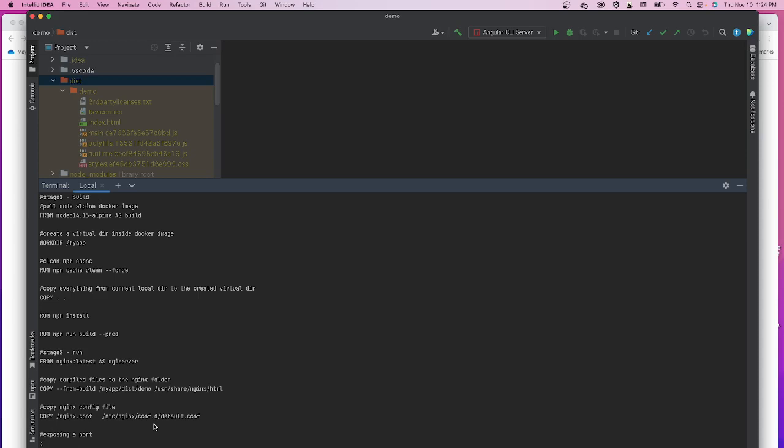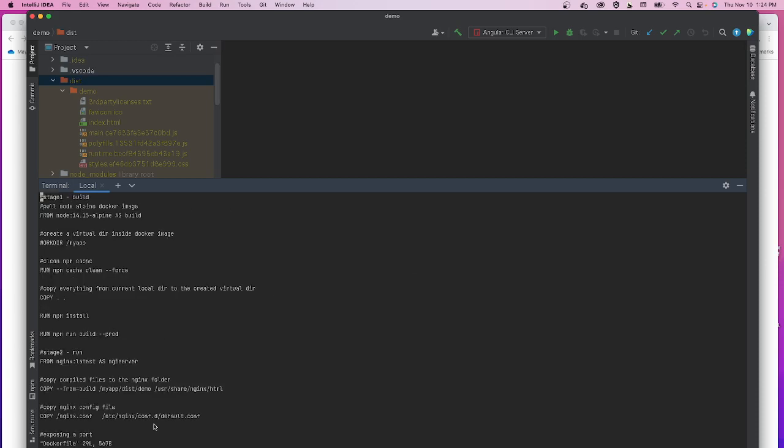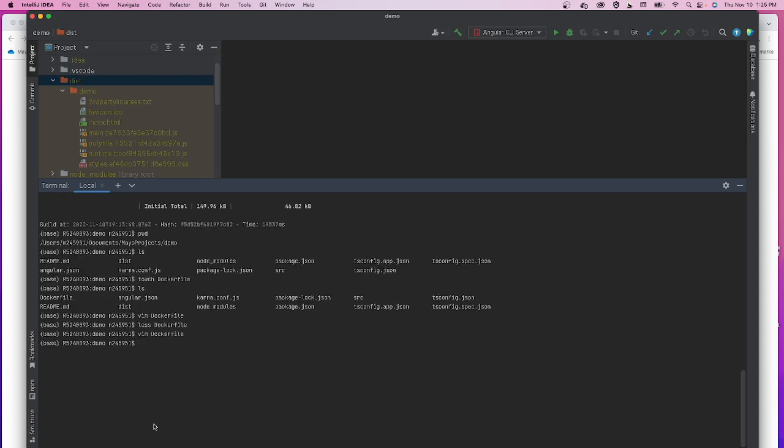I'm not sure if this is going to cause a problem, but let's try to fix it. So let's make sure that there are no unnecessary space characters there. Okay. So that's the Dockerfile.